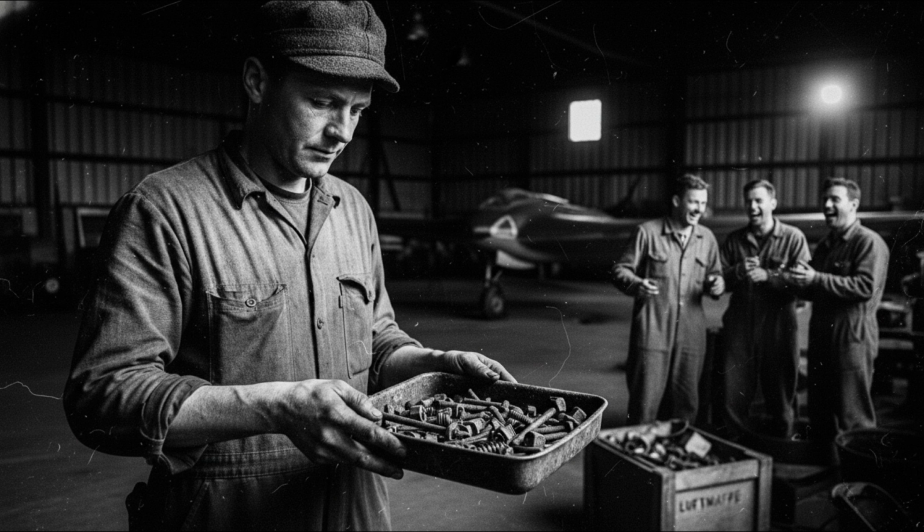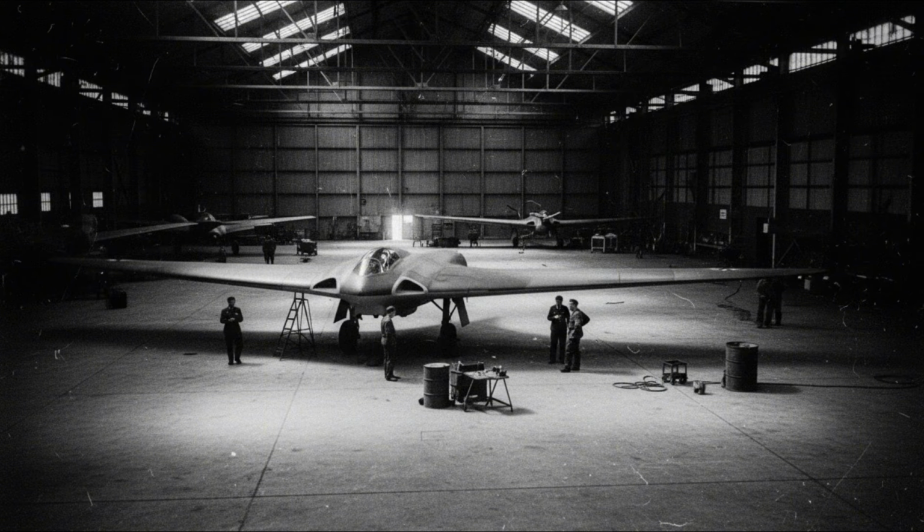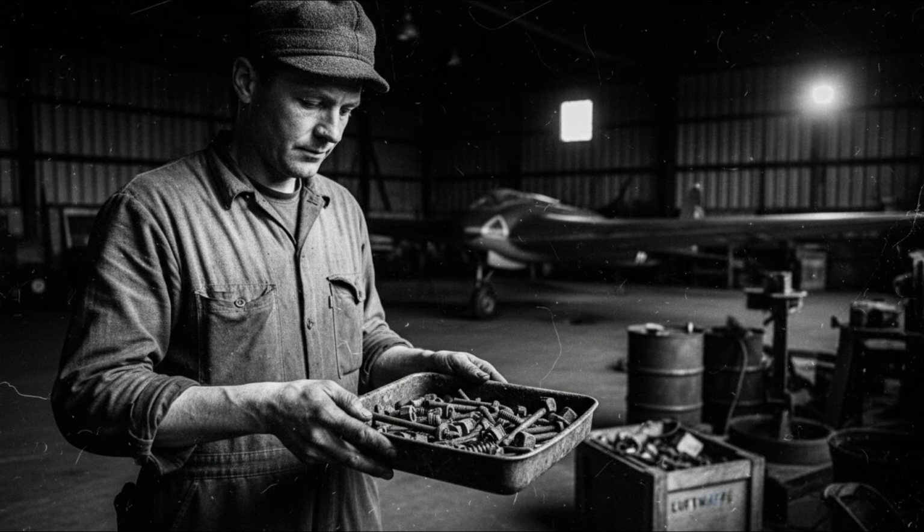The depot contained aircraft parts, ammunition, fuel drums, and spare equipment salvaged from retreating Wehrmacht units. It was a chaotic collection of materiel, some new, some damaged, some salvaged from destroyed aircraft and vehicles. Luftwaffe mechanics scavenged what they could. The 3rd Jagdgeschwader, Fighter Wing 3, operating from nearby airfields, desperately needed parts.